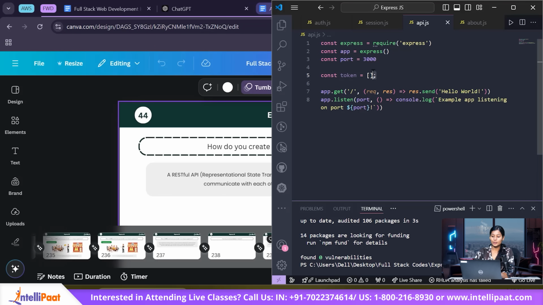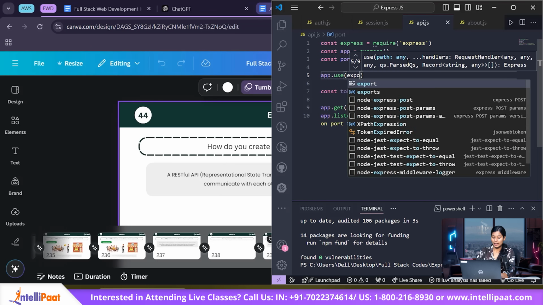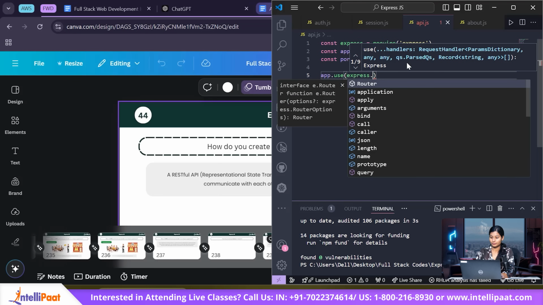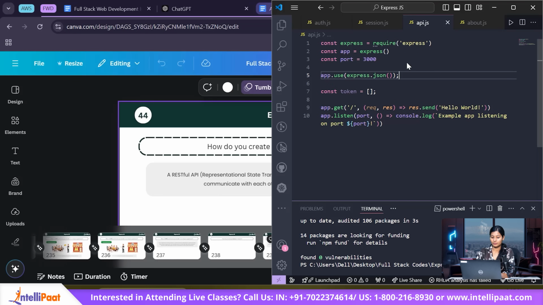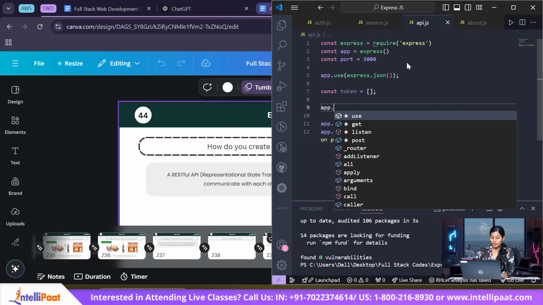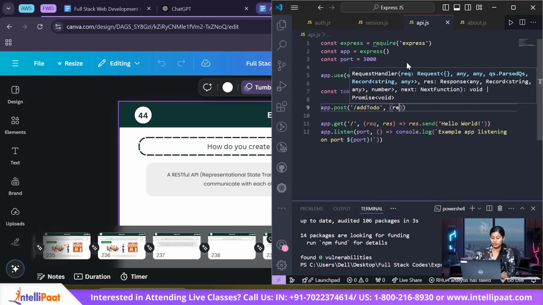So we first need to create an empty array of to-dos, and we also need to allow this JSON. Next, once the app.post request comes, that is when they click on the OK button or maybe the add to-do button, there will be a request and response.